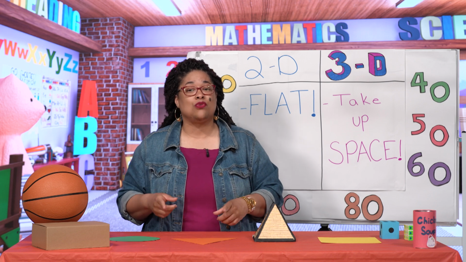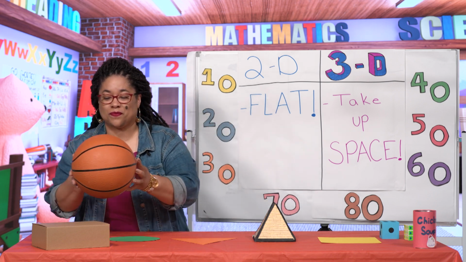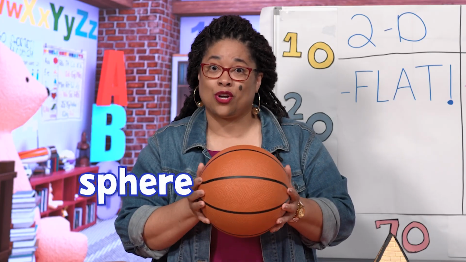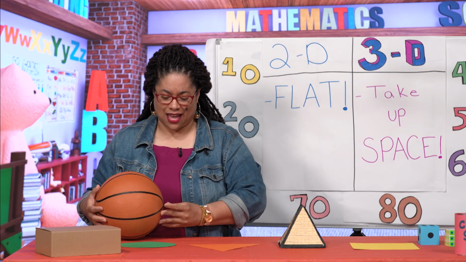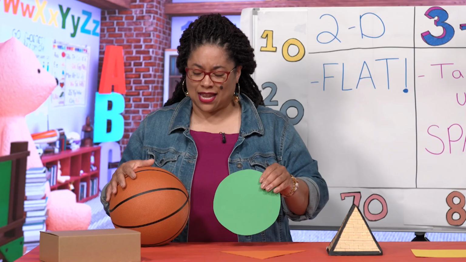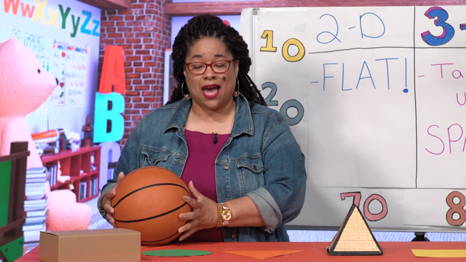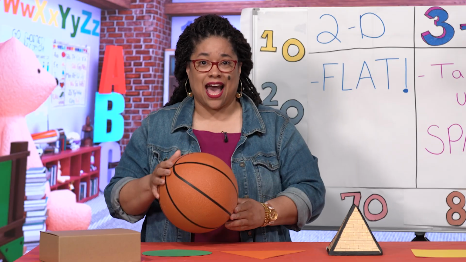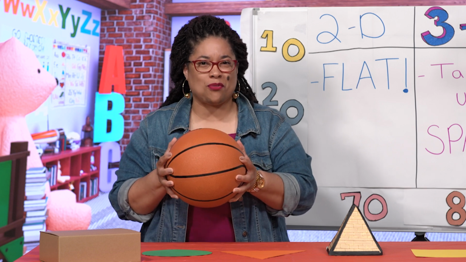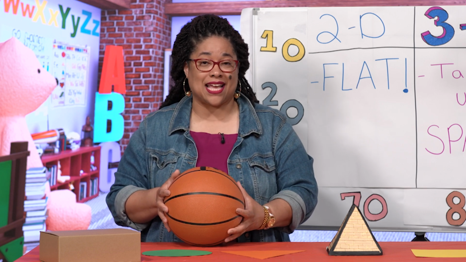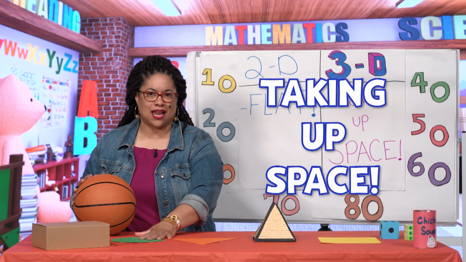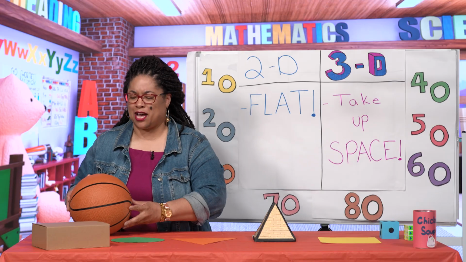Now, let's compare that to the 3D shape. This is a sphere. This is a 3D circle. Now, do you see the difference? I will put them next to each other so you can tell. Do you see the difference between these two? Now, let's see. With my 3D shape, I can rotate it. I can roll it, right? I can do lots of things. I can hold it with both of my hands. And the main thing is it is taking up space, right? Now, this does not equal that. This one is not taking up space.